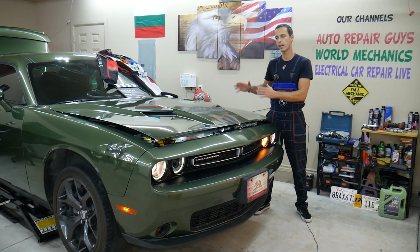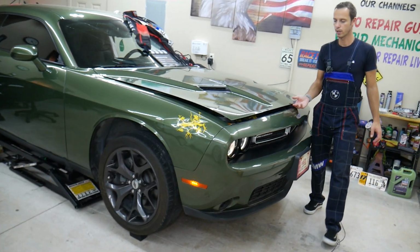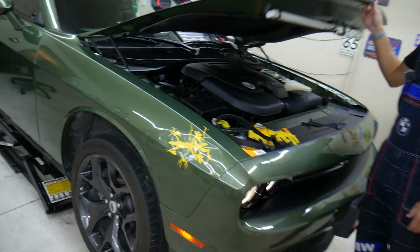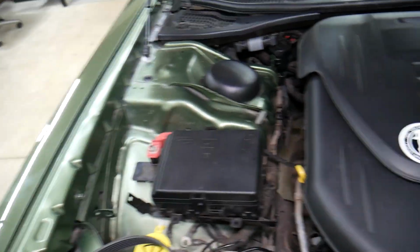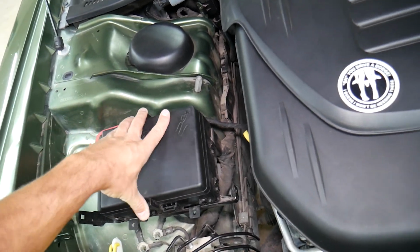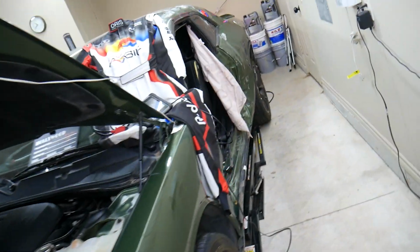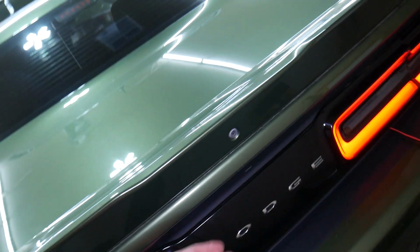So let's explain how to fix that now. Most people will open the hood. This specifically is a 2018 Dodge Challenger, but let me show you guys. Most people will look for the fuse in that fuse box, but it's not there. It's actually in a different location. If we come towards the back, you can see the car was in a little bit of an accident, but it runs and drives like a champ. We'll be fixing it soon. A little bit of a fender bender here. So we'll come here and open the trunk.